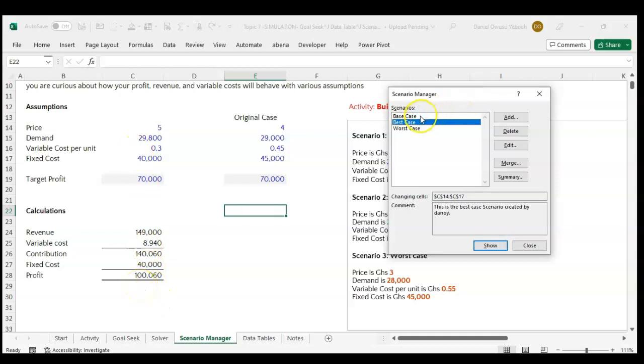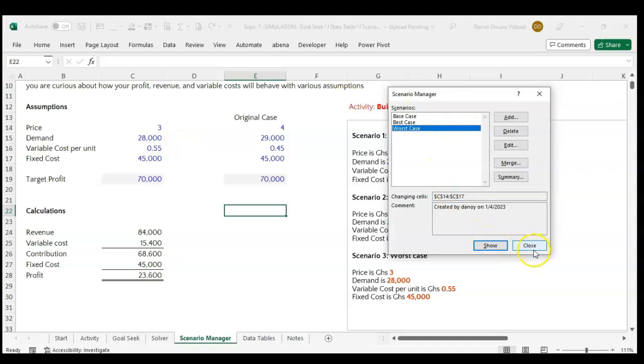100,000. If I double click on the base case, that's another alternative to showing. It's going to give me the inputs as the base case scenario I set. So this is a very good way to do some presentation or some demonstration on how various lines in Excel are affected by changes in your inputs. Probably you have a presentation or something of that sort. You have different scenarios you want to look at. Just double click on it, and then it demonstrates how your profit line is affected by changes in your various inputs.